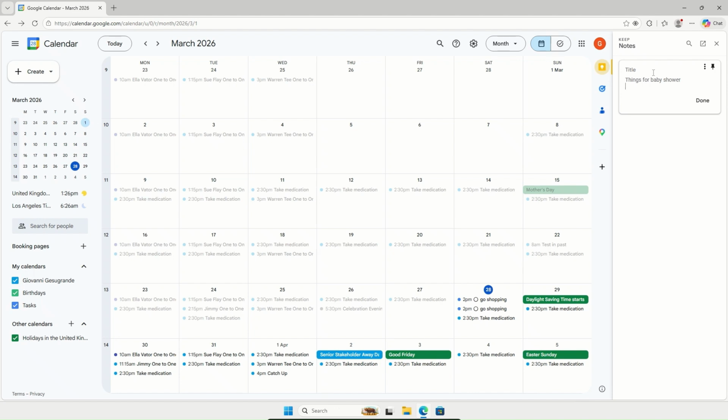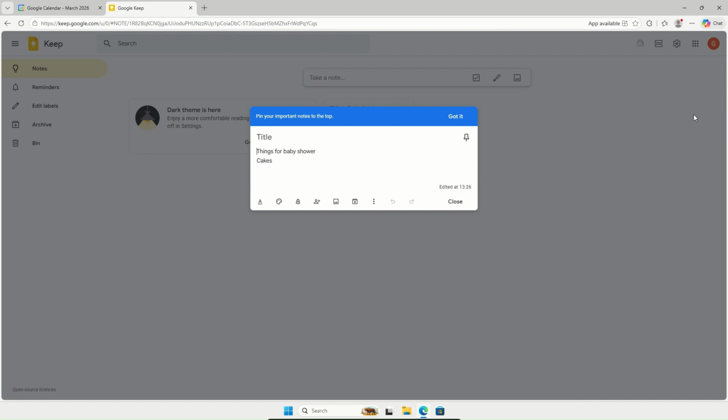You might think of things like stuff you need to do for events, things you need to plan for, and you can use it just like a normal Google Keep note. And once you're done, click done. And if you need to archive it, you can archive it, delete it, or you can open it directly into Google Keep. If you click open in Keep, it will open in a new tab. And here you can add more things like checklists and so on as needed.